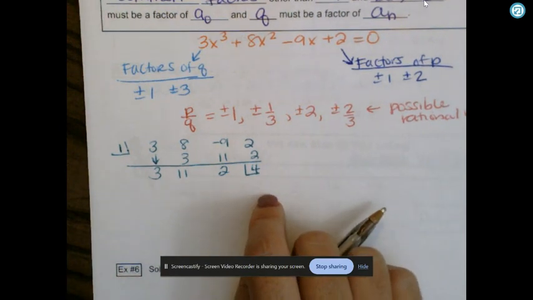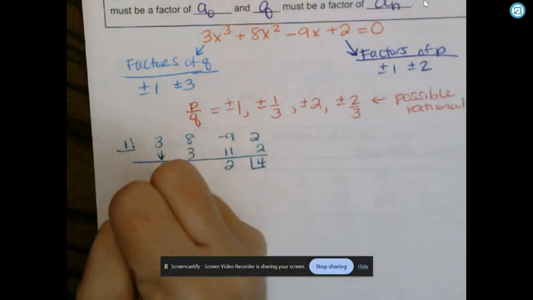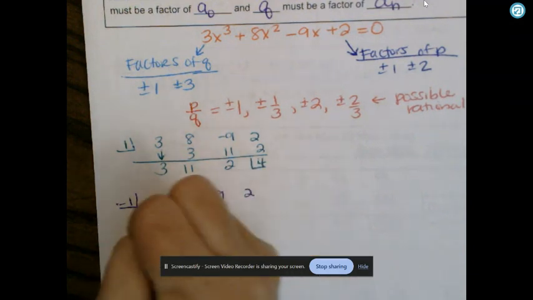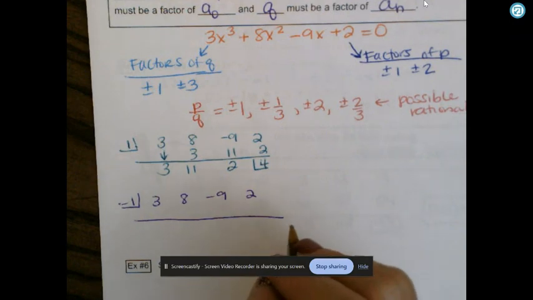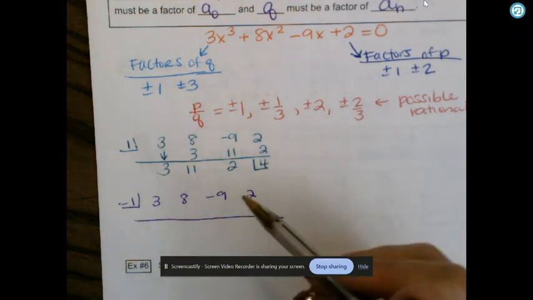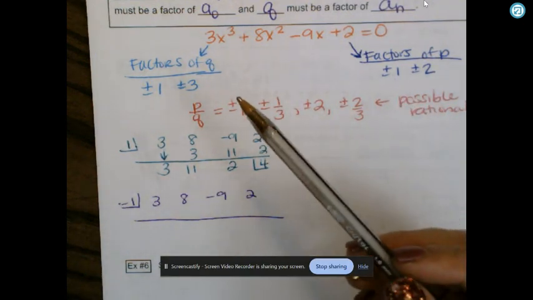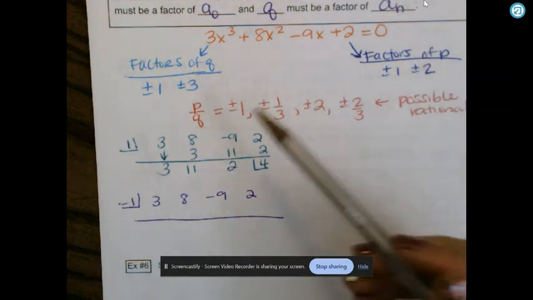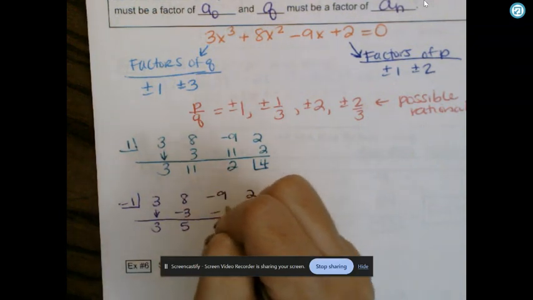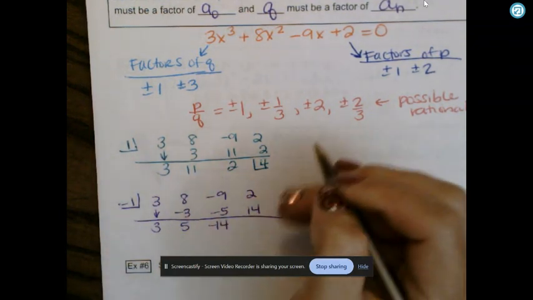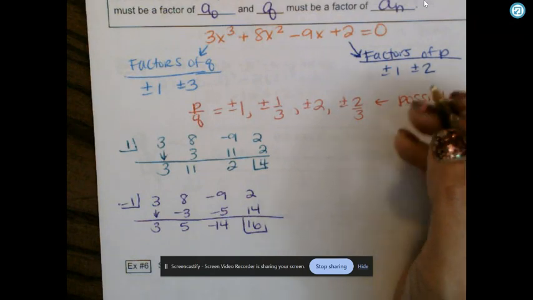So is it a root? Nope. You know what's next? Easy pick, negative 1. Let's try that one. 3, 8. Miss Johnson, is there a shortcut? There's not. You just pick and choose. I don't choose my fractions unless I have to. Here in a minute, I'll do one with a fraction just to show you. But if I was doing this without knowing any of the answers, I'll do plus or minus 1, plus or minus 2 before I even went to the fractions. So bring it down: 3, negative 3, 5, negative 5, negative 14, 14, and 16. So again, neither 1 nor negative 1 are roots. Well, let's go over here and try something else.